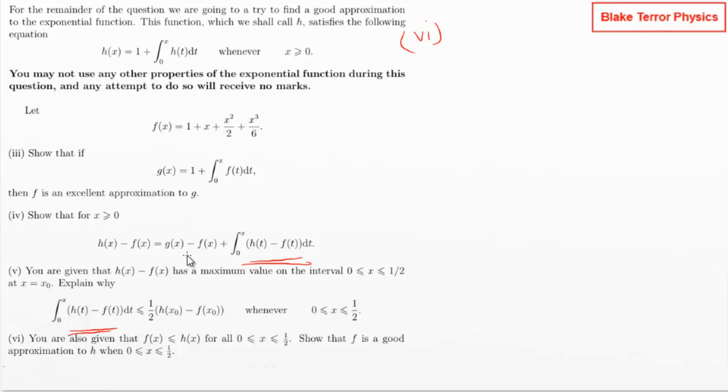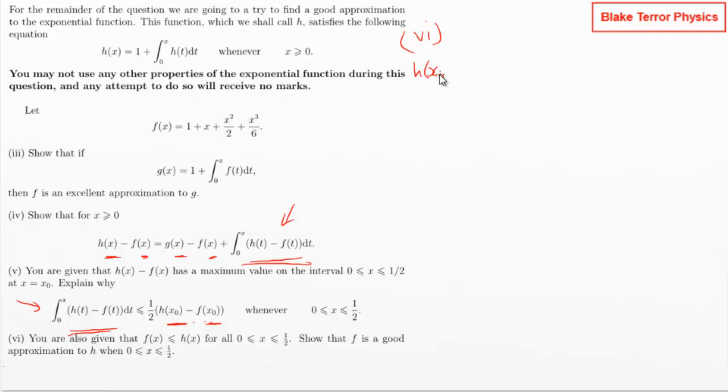Right, well, let's just put in x0 on that. Is that what we want? Show that f is a good approximation in that range. Well, let's try for x0, because at least for x0, we're going to be getting lots of these things appearing in it. If we replace this integral here with this, then we're getting x0s. So it'd be nice to have x0s everywhere. So let's go with that.